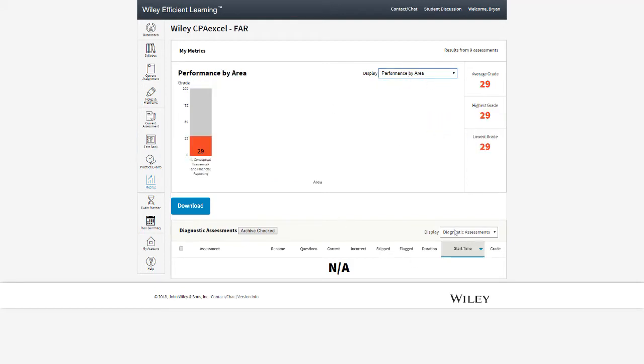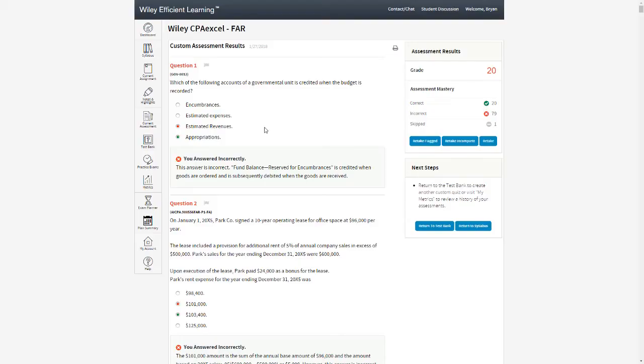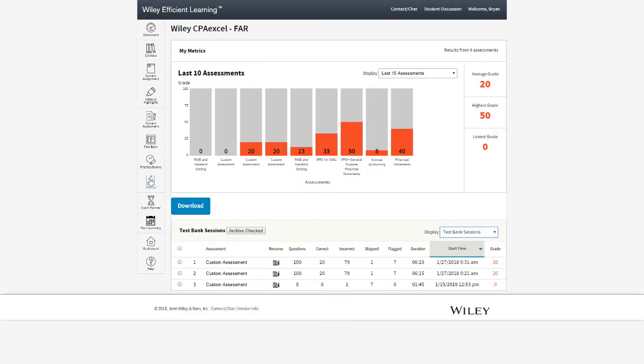And then, like I said, this test bank is completely separate, but you can pull it up in your metrics area, and we'll pull up individual quizzes that you can then drill down into, and it will give you the overall results and so forth. And then you can retake your flagged questions, your incomplete questions, or just retake the entire quiz. So again, they give you a lot of tools to identify where you need to be spending your time.